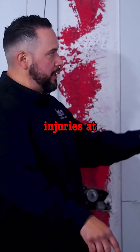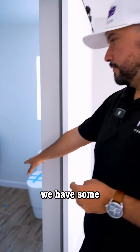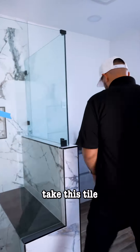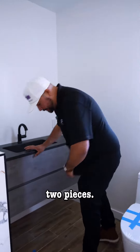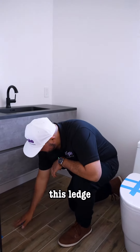Right now we're conducting a walkthrough, and as you can see we have some blue tape on the floor. Unfortunately, one of these tiles here actually sunk in a little bit, so now what we have to do is take this tile piece out — we might have to take out two pieces. This tile sunk in, which is causing this ledge to be a little too high.